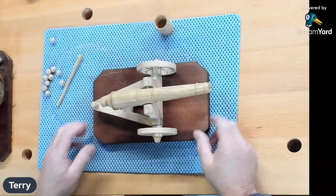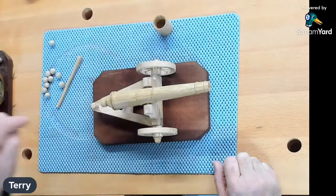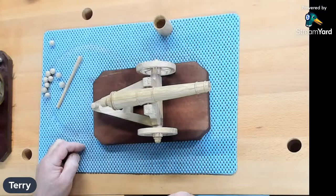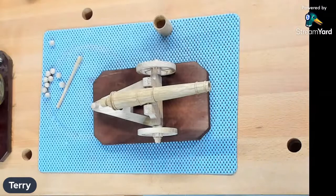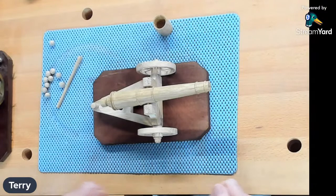Pete's asking, so did you cut the threads into oak? If so, did you use CA first? No, what I did, Pete, is I drilled the hole and put a tap in there, which did the job, actually. The threads on the actual adjuster are cut using the tap as a cutter, because I didn't have a thread chaser at the right thread. I didn't have a tap with this thread. If I had, I would have done it that way. So rather precariously, I was holding the tap in the holder that you use and then feeding it in and out, which was a bit difficult, but never mind.